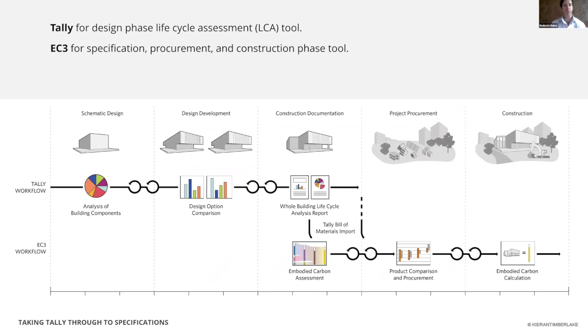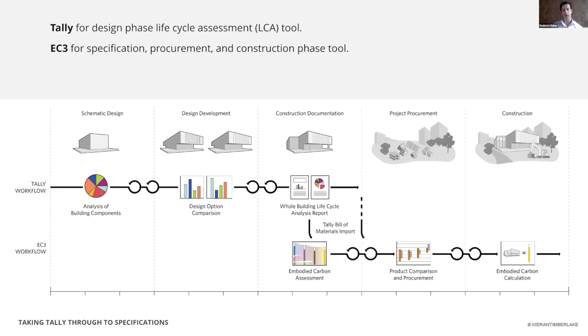So what does it mean though when you've used Tally throughout the design process? What does that mean when it comes to actually building something that achieves that intended performance? And this is one of the gaps that we've always been concerned about. Maybe you've chosen the great options and assembly types and things like that, but how does it get reconciled with what you actually end up getting built, the building that's on the ground.